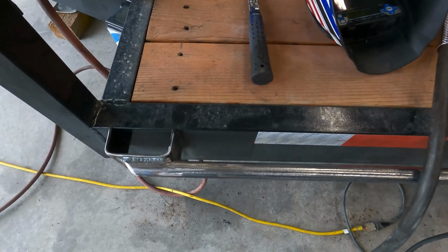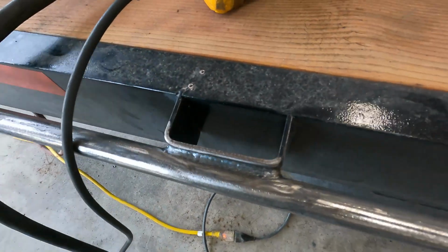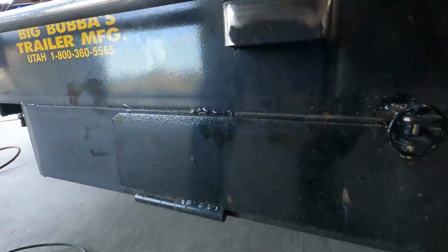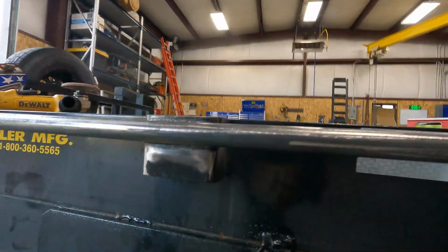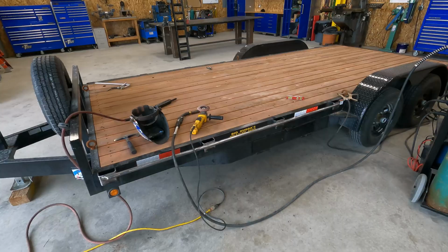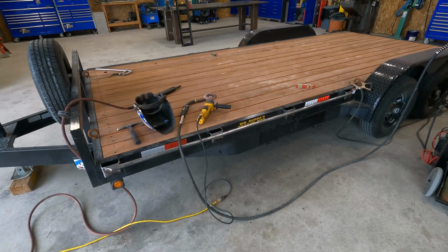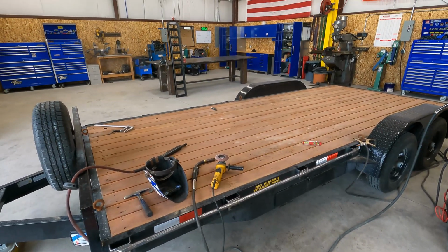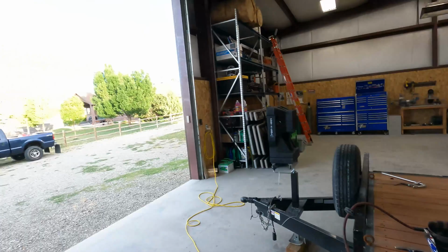Alright, got those done, top and bottom, sealed all around the inside there. Now all we got to do is get some paint mixed up and spray them, so we're going to go over and see if we can't get that done before we lose the taillight.